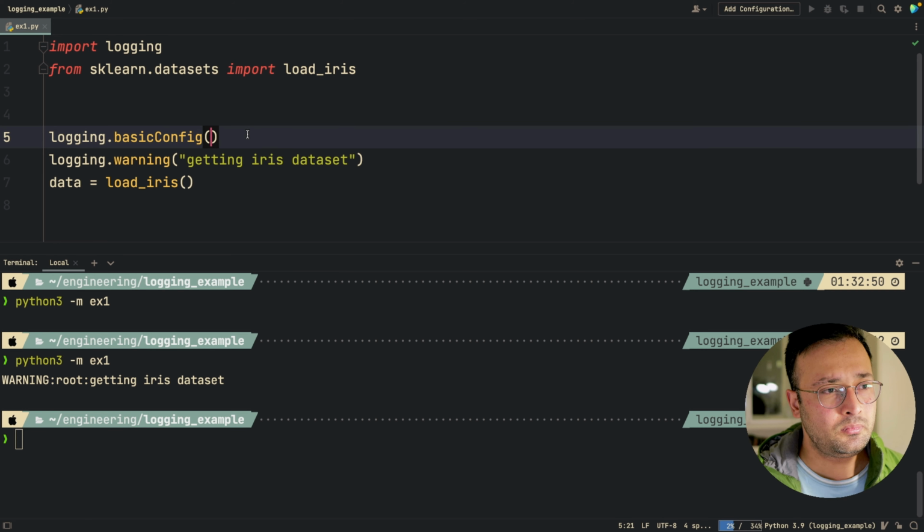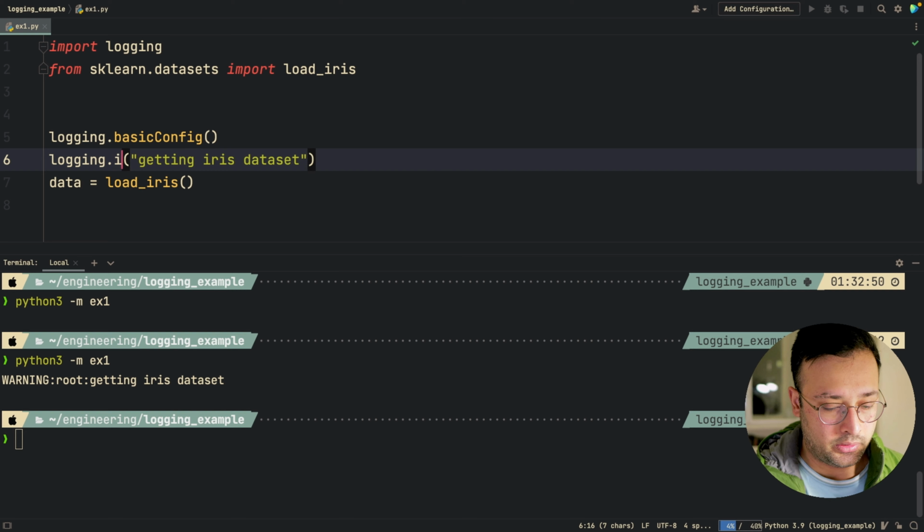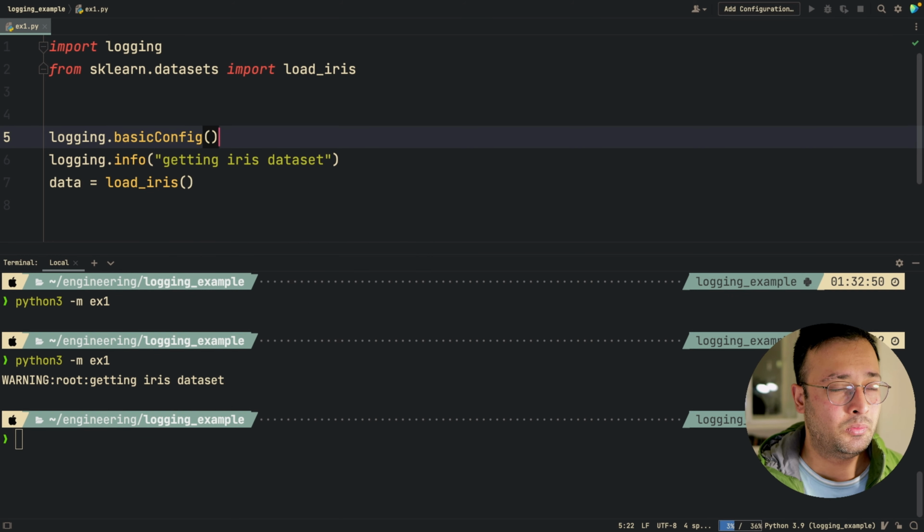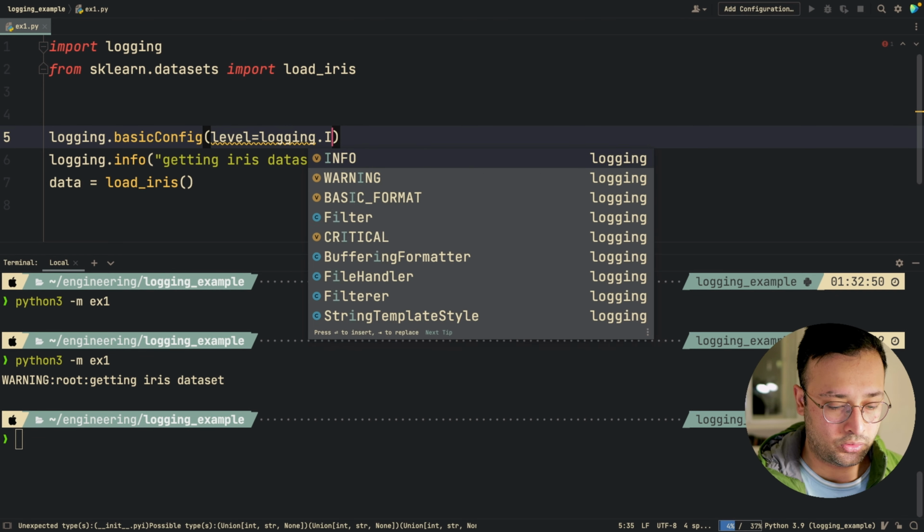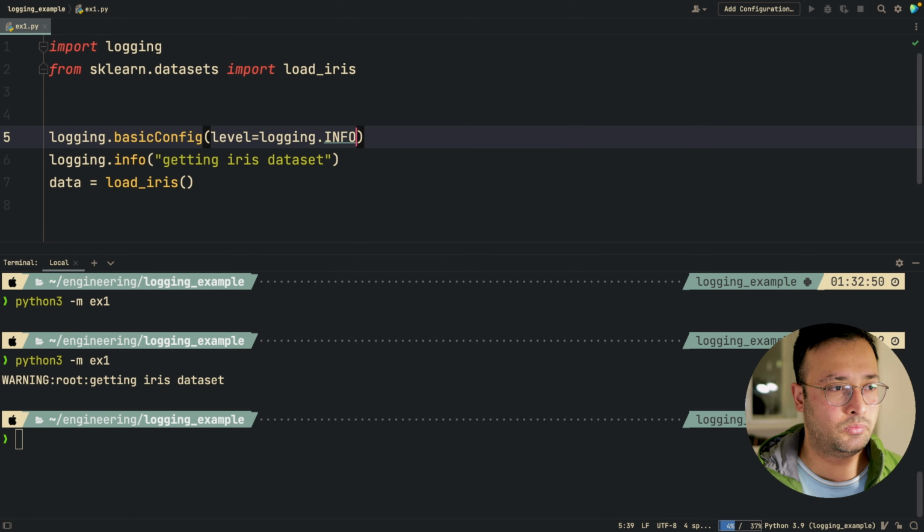Next, because I want the info level messages, I can just set logging.info as the level, so my info level messages will be printed. Next, I want to save this into a file, so I'll say logs.log, for example.